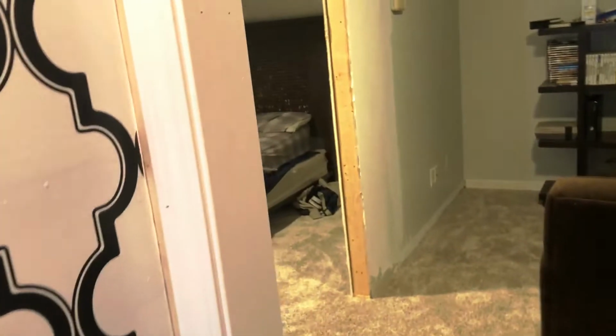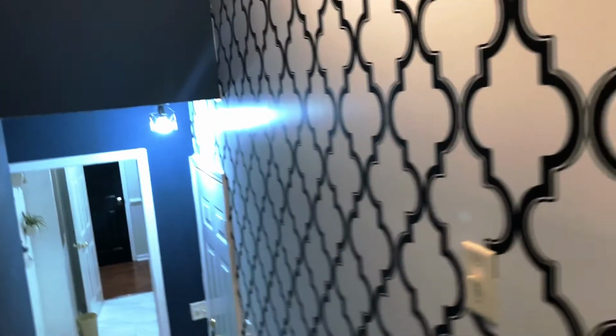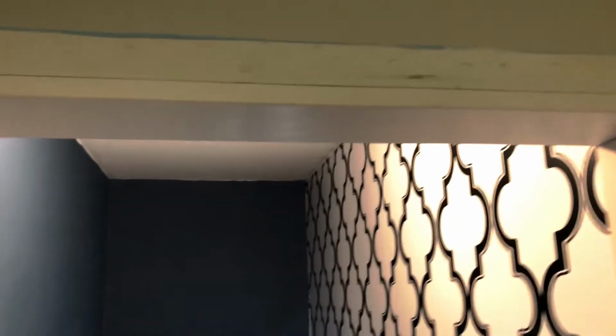It looks really good. Oh my God, he painted. He didn't need to paint. Oh my God, they painted. Why? That's so nice. Oh, and they started. Okay, they put drywall and a little bit on the other side. No problem. So this is a 2-day job, so he's gonna come tomorrow and finish up. Yeah, he smoothed that out.